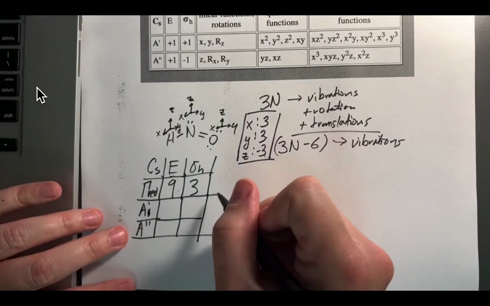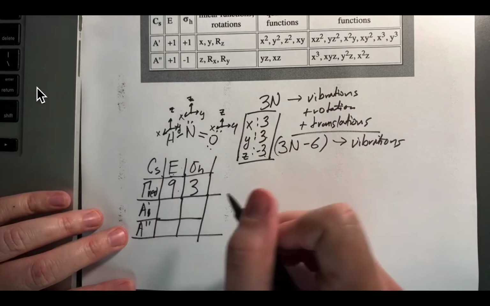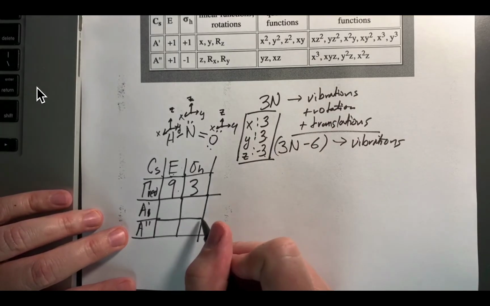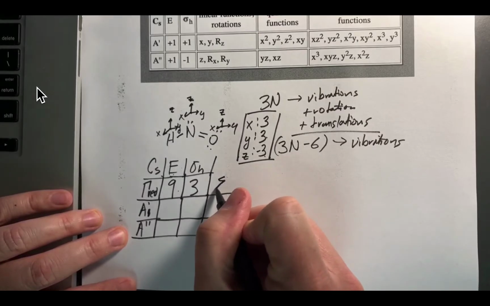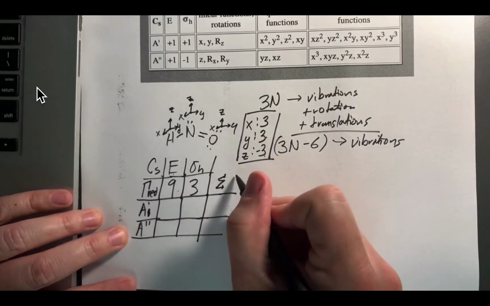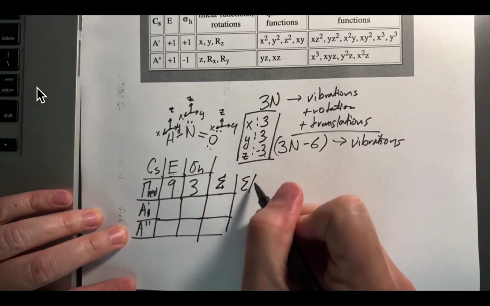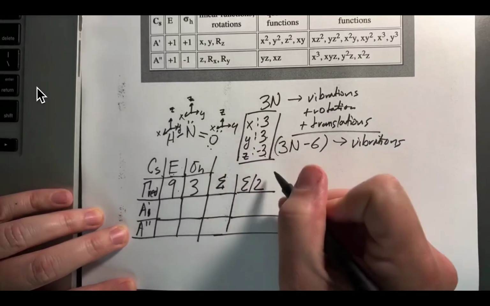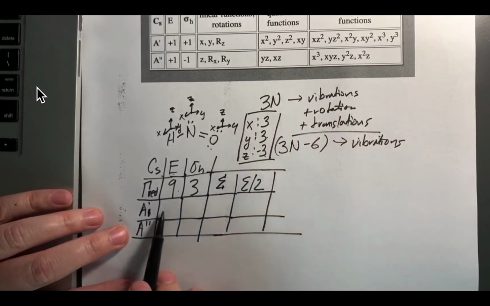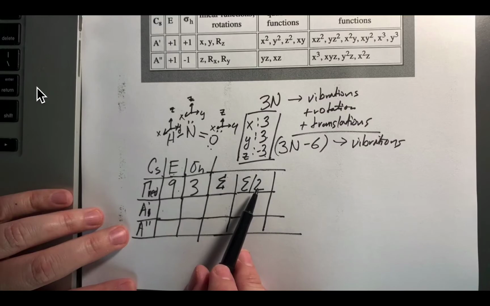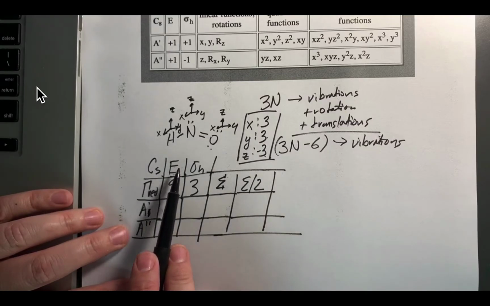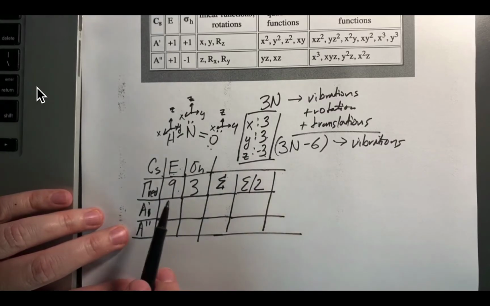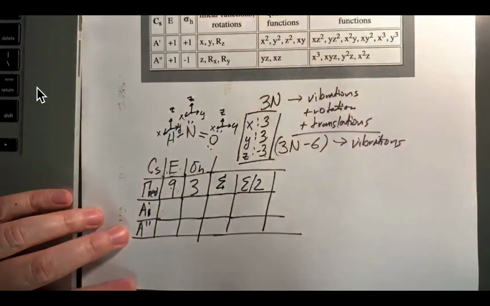And I like to follow the method of the Carter book, where he adds 2 columns and does what he calls the worksheet method. So sigma divided by 2. Okay, the sigma, we're going to do a total once we're done, and we're going to divide by 2 because there's a total of 2 symmetry operations, an E and a sigma h. 1 and 1 gives me 2. All right, so what I do is 9 times the one that's here, and then times the one that's up here to follow this method.